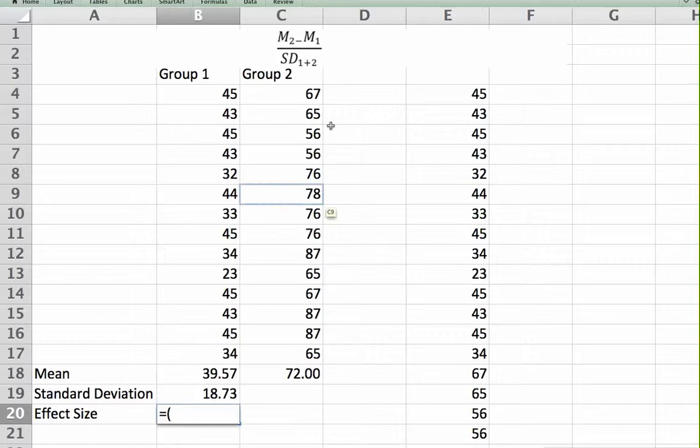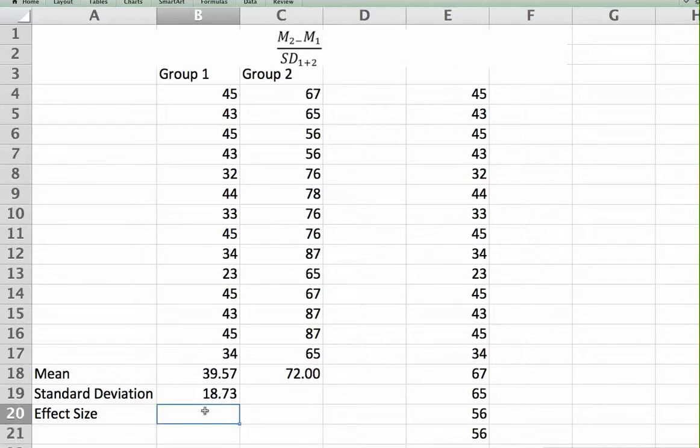Now remember, we wanted the median score of the second group first, so we can either type it directly, 72 minus 39.57, close parentheses, divided by 18.73, which is the standard deviation. Hit return, and we get an effect size of 1.73.